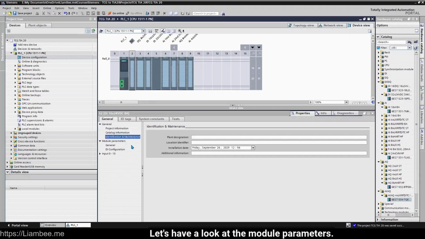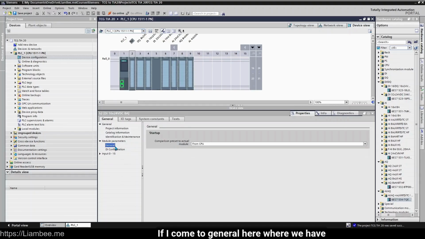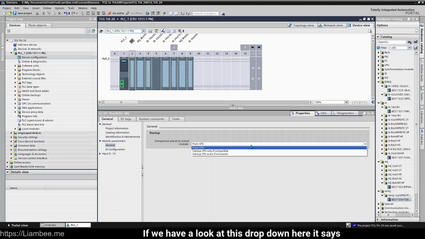So let's have a look at the module parameters. If I come to General here where we have Startup, Comparison preset to actual module. What this is doing is checking that the module is what we've got it configured to be. If we have a look at this drop down here, the comparison right now is from the CPU, so what the CPU has configured.